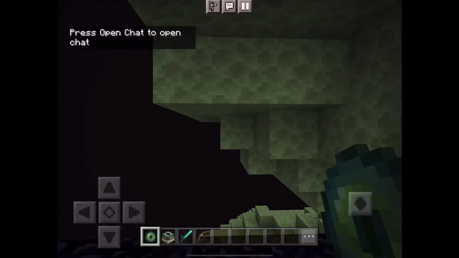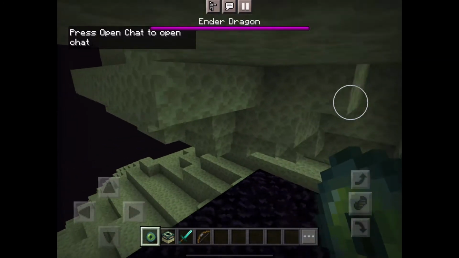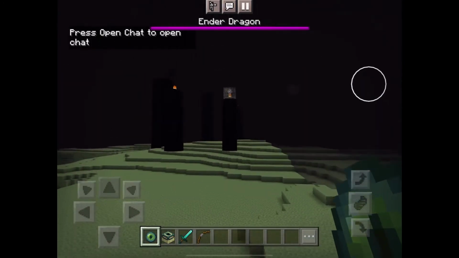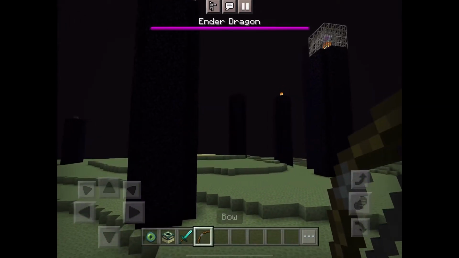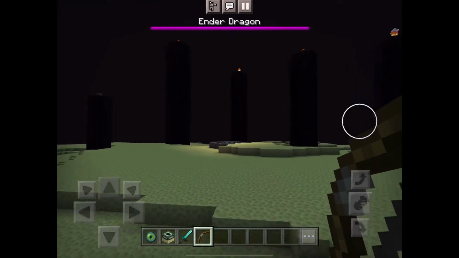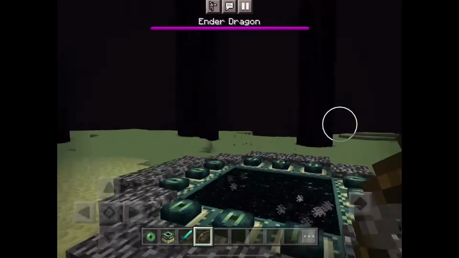Okay, go. Whoa. Okay. On top it says Ender Dragon. This is where we get to get him. And the easiest part to get him is when he goes in the middle to have a wing.